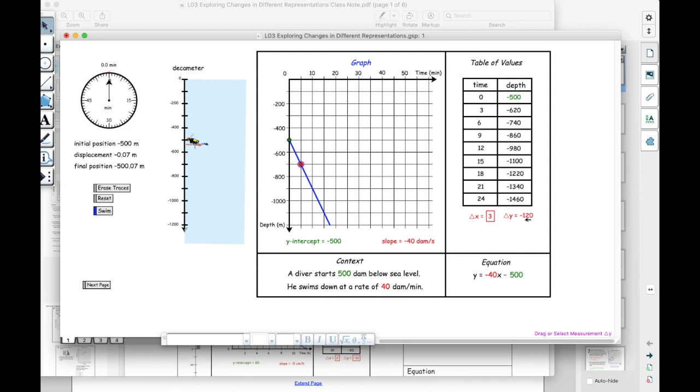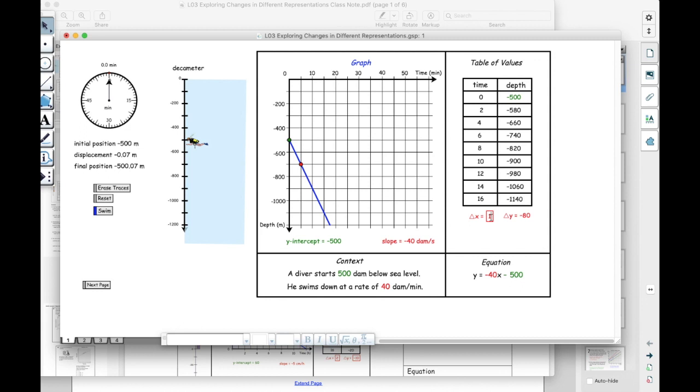So let's see, we have negative 20 dropping by 120 each time, while these are going up by 3. The slope would be negative 120 over 3, which is negative 40. When I change this to 2, see if you can tell me what this should be equal to, given that we want the slope to be negative 40. And now we can see that's negative 80. That makes sense, because if we double 1 second, we get 2. Double negative 40, we get negative 80.